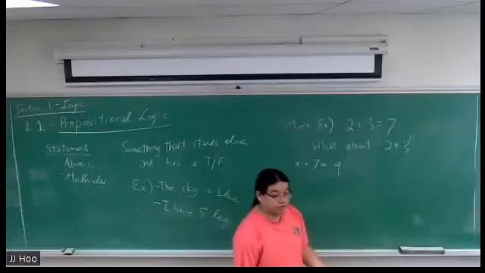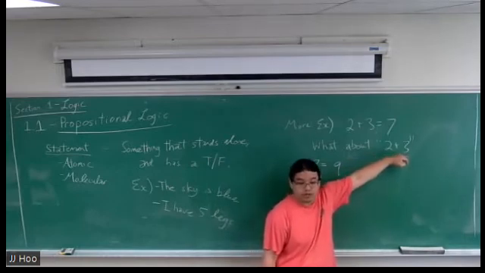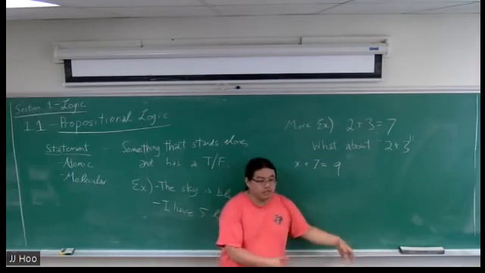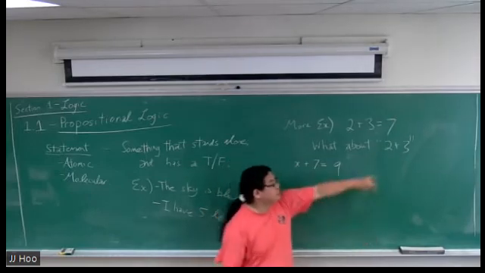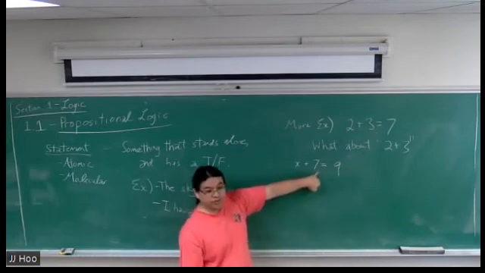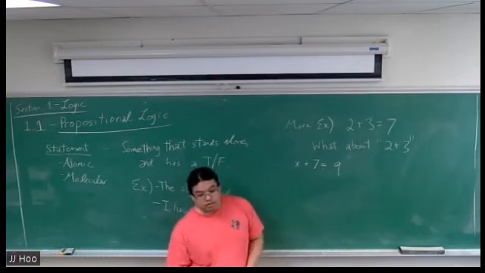Exactly. This is where I'm starting to be really specific. I told you guys that we're allowed to know what numbers are. I told you that we're allowed to know what 2 means and what 3 means. There's some construction that we're kind of ignoring, but there's some construction that tells us what this is. So, like you said, we know what 7 is, we know what 9 is, we even know what this equal sign means. We don't know what X is.